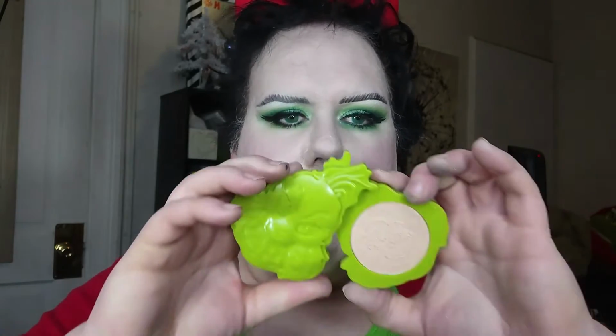So as our lipstick is just setting down, I forgot that we did not do highlighter. The highlighter is called Snarky. The packaging is identical to the little compact mirror. It just looks like instead of a freestanding mirror, this has a highlighter attached to it. It just slides out, has a mirror again. So I think it's the exact same component, but the highlighter is a really soft peachy.